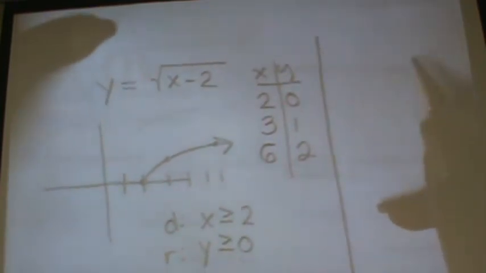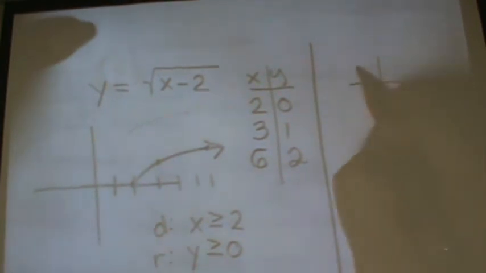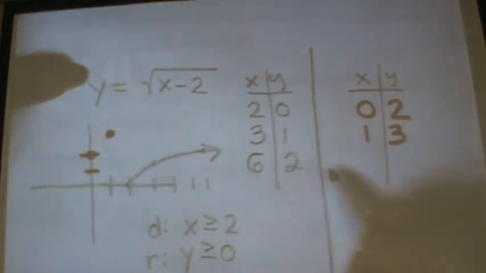Now watch this. When I do the inverse of this, this is the function f of x is equal to the square root of x minus 2. If I were to do the table, what does it look like? And I'm going to do it in red. 0, 2. Where's 0, 2? Right there. How about 3, 1? Over 1 up 3. And how about 2, 6? Somewhere here, so it looks like this.